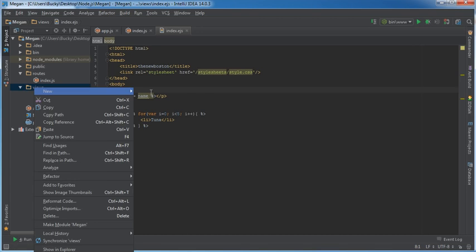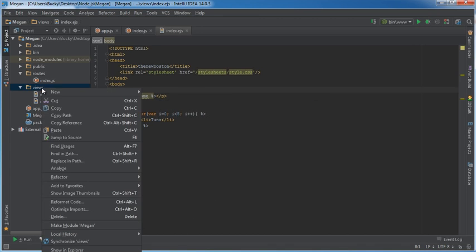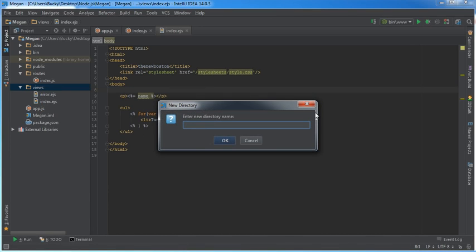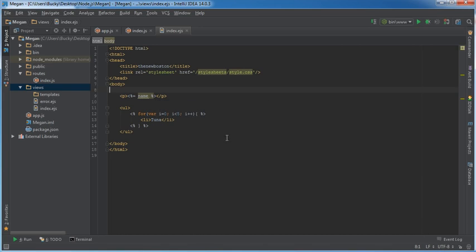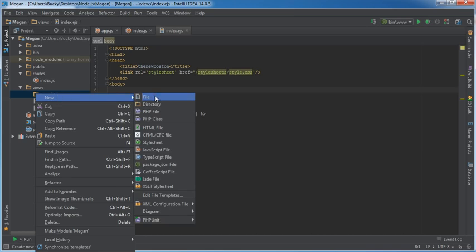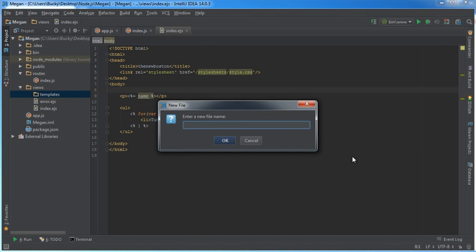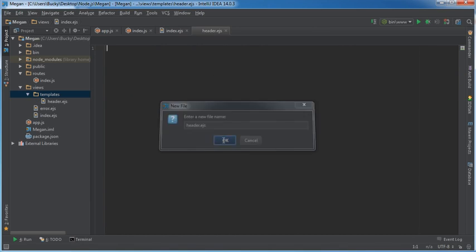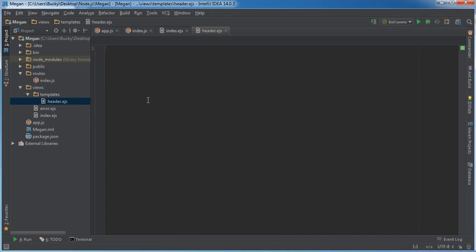The first thing we're going to do is right click views and add a new directory, and I'm just going to call this templates. Now inside this new directory, we're going to add one new file, and this is going to be for the navigation at the top. It's called header.ejs. You can name it navigation.ejs, but since it's going to be at the top, I think this is a little more clear. And alright, so before we start typing all of our navigation code in here, I just want to add the other files while we're at it.